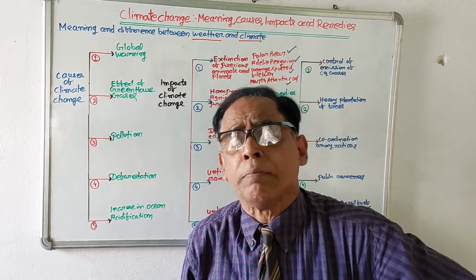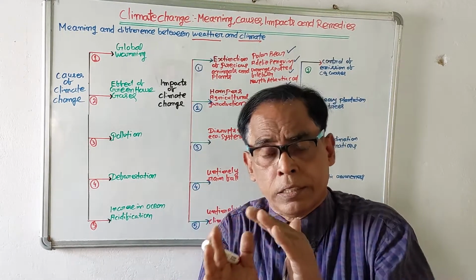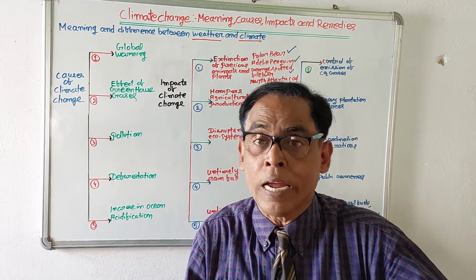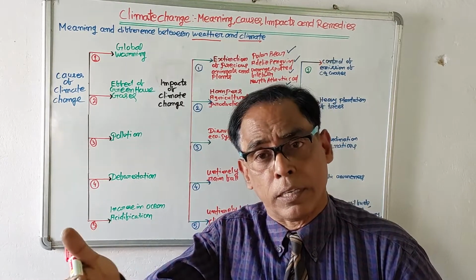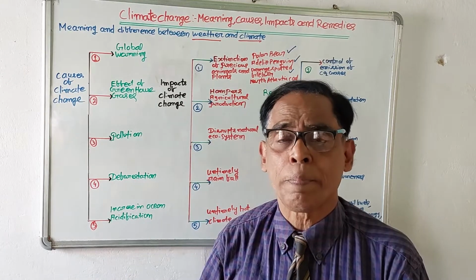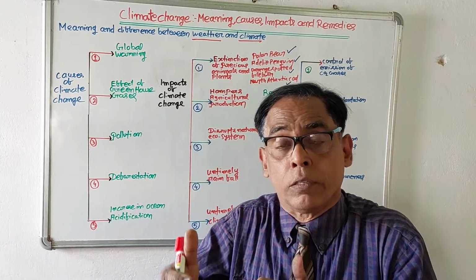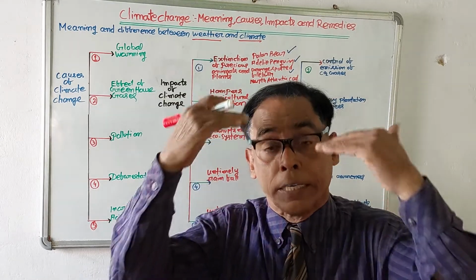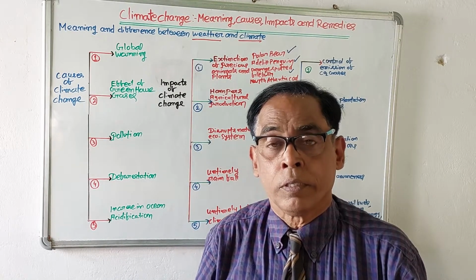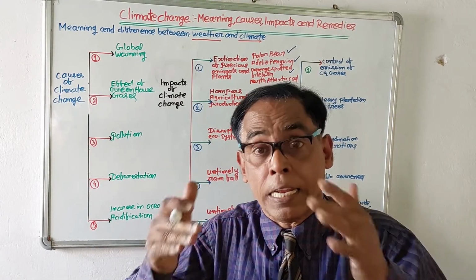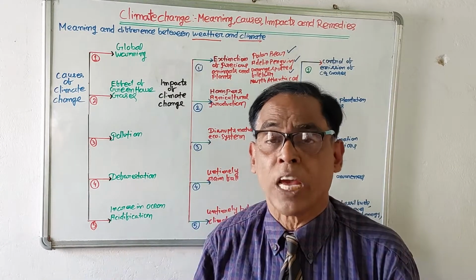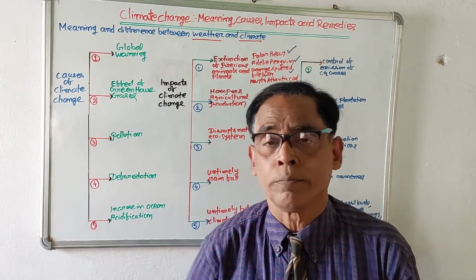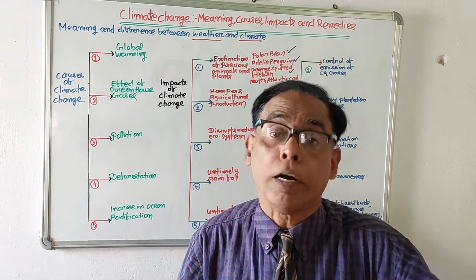And there are many factors of climate change. If an area is distant from the equator, it will be less hot, and if an area is nearer to the equator, it will be hotter. If an area is situated at a higher altitude above sea level, the temperature is different from an area that is not at a high altitude. In addition, if an area is nearer to the sea, it will not be as hot, but if an area is distant from the sea, it will be hotter.